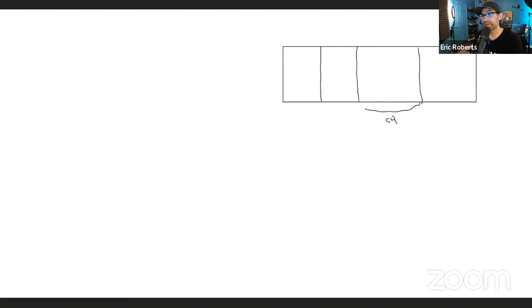I did talk about this in my class some. We'll just call this C4, the middle octave of the piano right here. You're going to find that the middle of the piano might be sharp, and the bass part of the piano is going to be good. It might look like this: decently in tune, and then it goes a little bit sharp, then a little bit sharper here, then it might go flat here, and then flat here. This is what would happen to the piano if it was neglected.